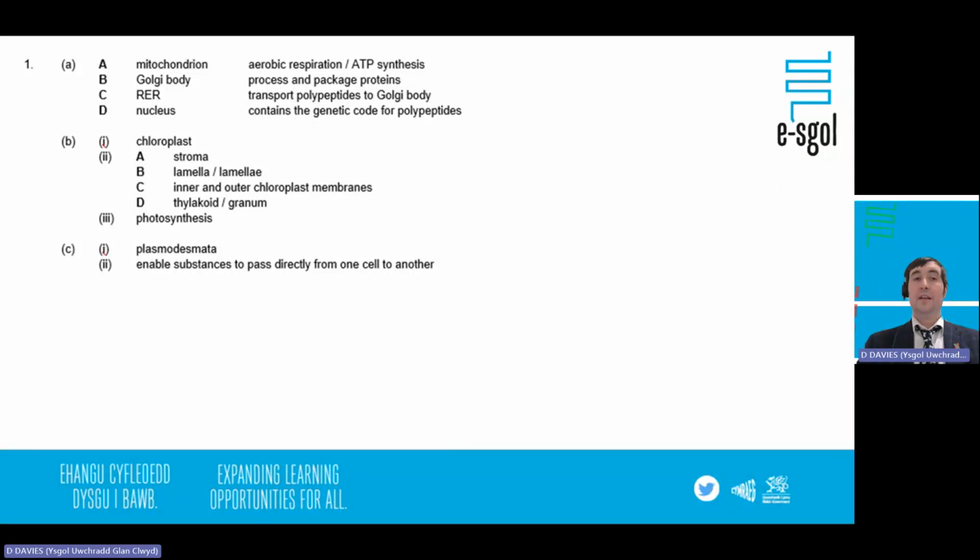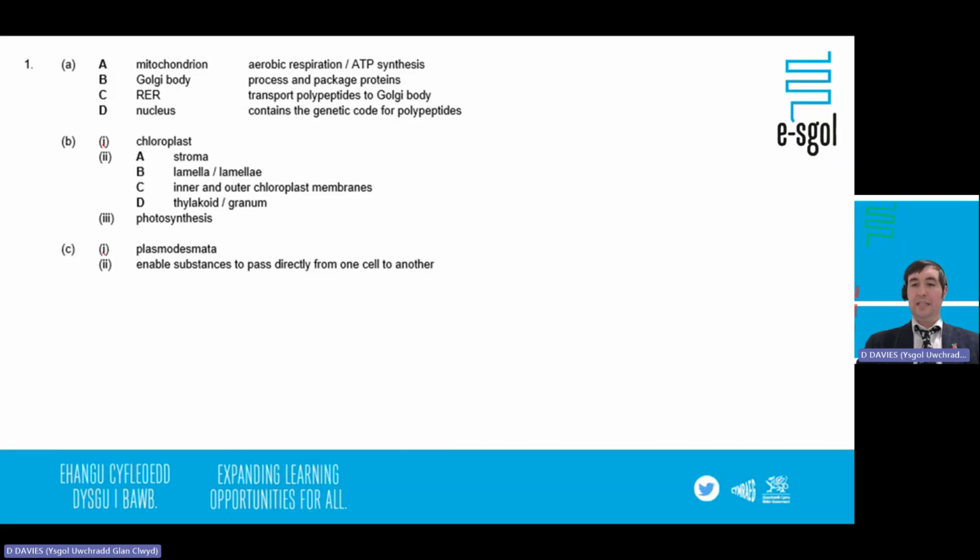Again, mitochondria, the site of aerobic respiration or ATP synthesis, not the powerhouse of the cell as we're used to further down school. B was a chloroplast. Again, the clue there should have been green. There are 4 parts of the chloroplast labeled, so you need to go down even to the level of labeling the stuff inside the organelles. The function there was photosynthesis. That is the same whether you're in year 7 or you're in year 12.